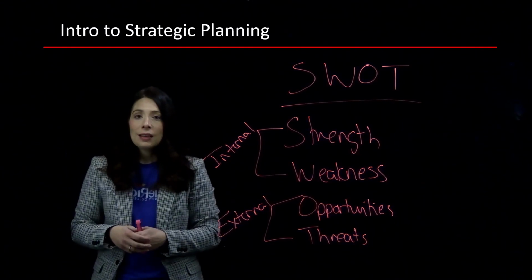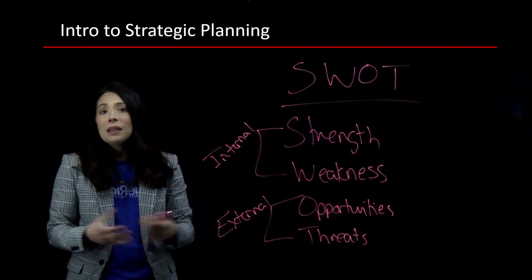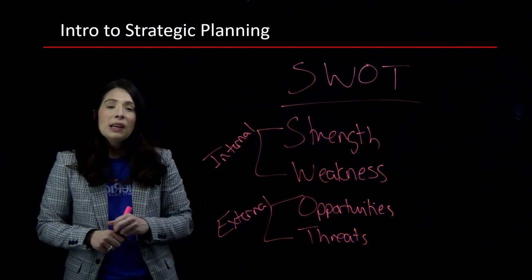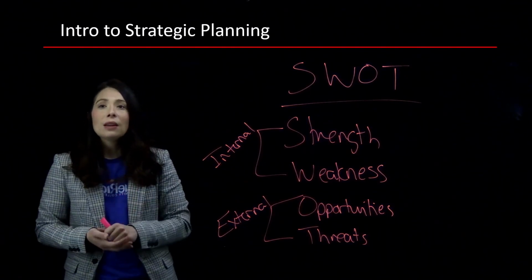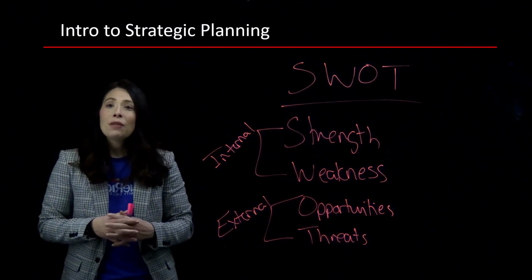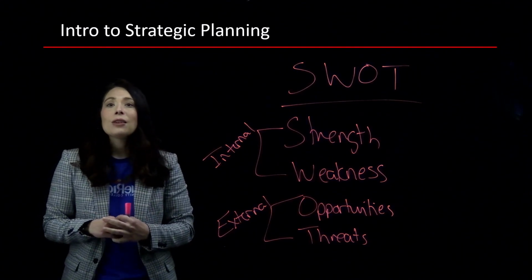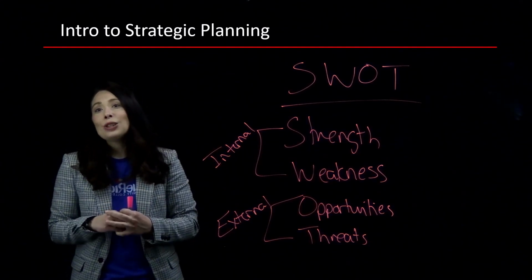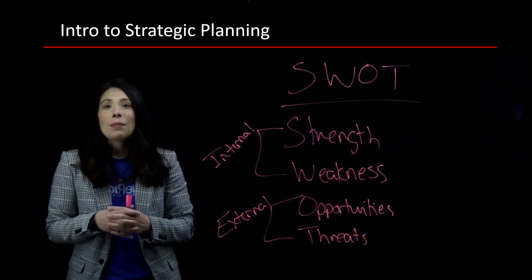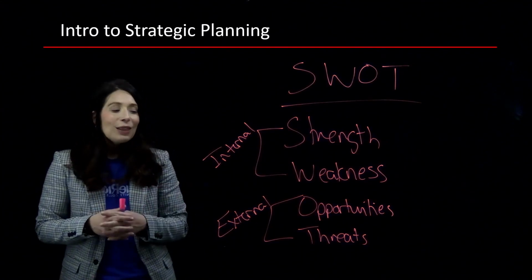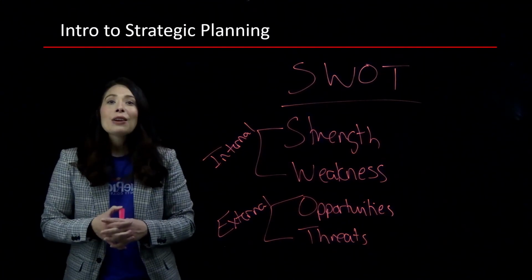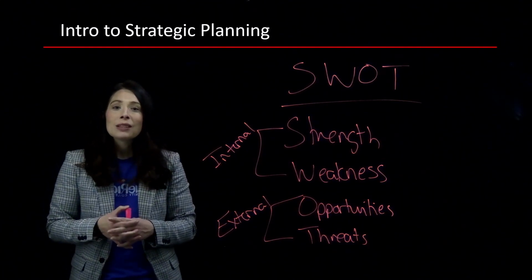Now, an opportunity for your organization could be to expand into a new market or a new targeted customer segment. But remember that an opportunity or threat could also be an influence that you have little to no control over. It could be the climate or the environment. It could be a government or legislative rollout that has an impact on your business. Or it could be a consumer or customer changing preference, or something a competitor does that directly impacts your organization. So opportunities and threats can be a little tough to identify, but I encourage you to continue to flex that muscle and learn how to do an internal and external environmental scan.